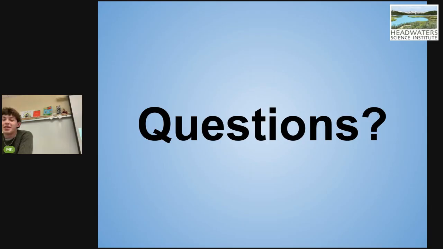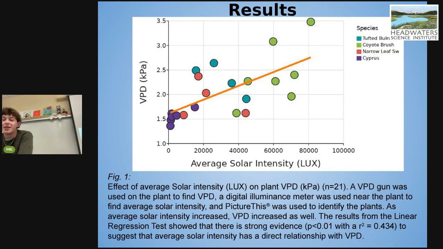Emma. Did you see variability within plants, like trees trimming one trend and brush trimming another trend? We kind of saw that with the coyote brush, but for example, at the max lux that we could get, we had our highest data point. But we thought that was mostly because the coyote brush, unlike the cypress, was in areas that had more sunlight. The trees thrived in areas with more fog, and we also measured under the branches, so on average, they had lower solar intensities. But if we were to do this on a clearer day, I'm not sure what the difference would be.